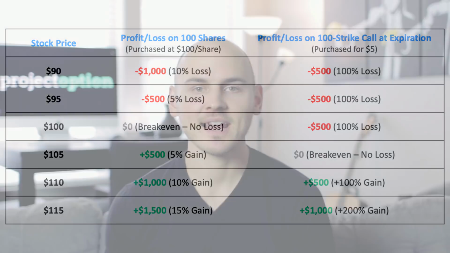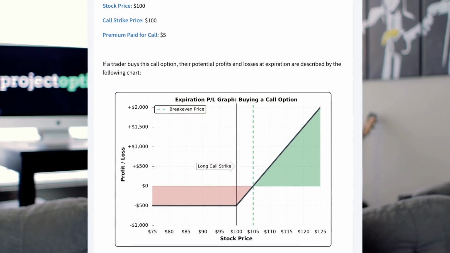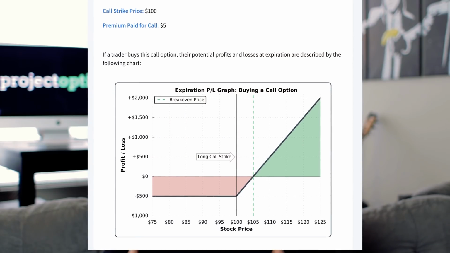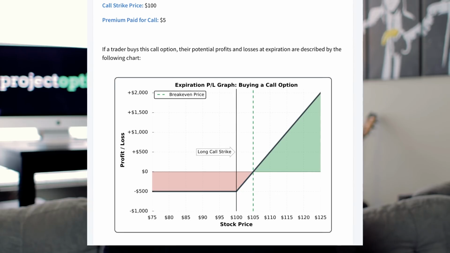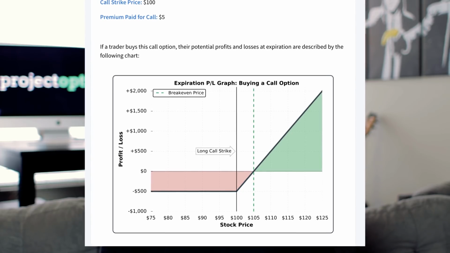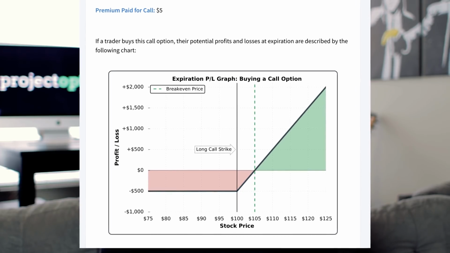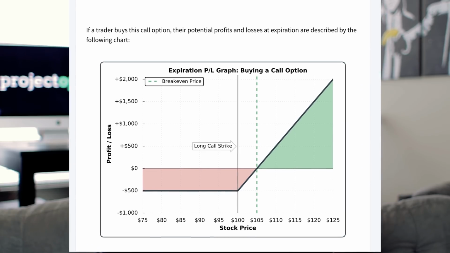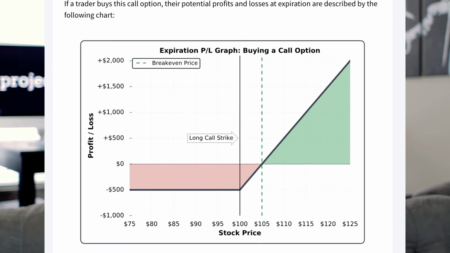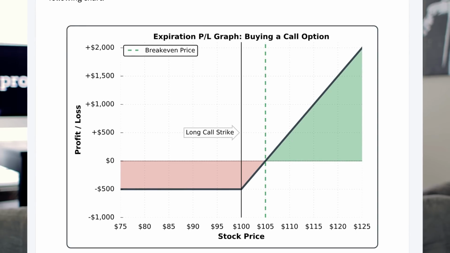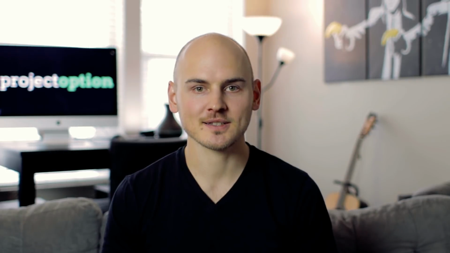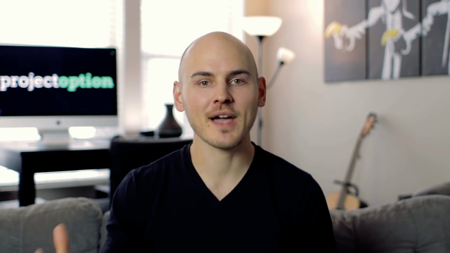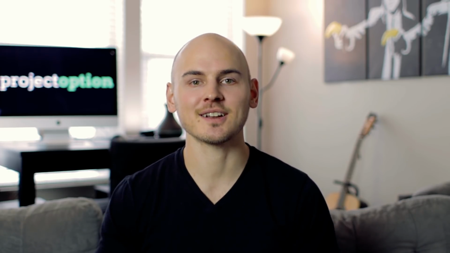For instance, if you buy a call option with a strike price of $100 and you pay $5, or $500, in premium for that option, and the stock price is at $95 when that option expires, well, that $100 call option is going to be worthless because at expiration, there's no value in being able to buy shares of stock at $100 when the shares of stock are currently trading for $95 in the open marketplace. So in other words, there's no value for that call option, which means if you bought that call option for $5, it will expire worthless and you'll have lost 100% of what you invested.